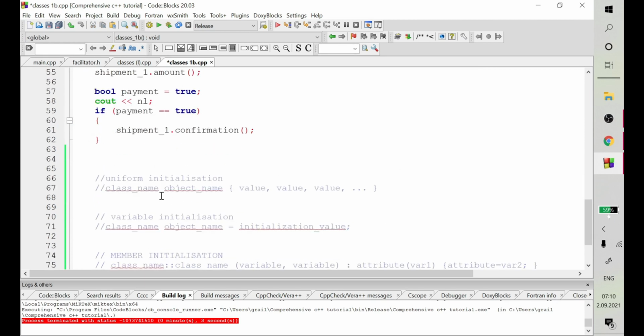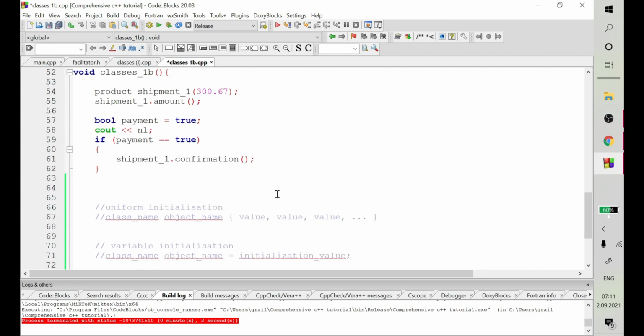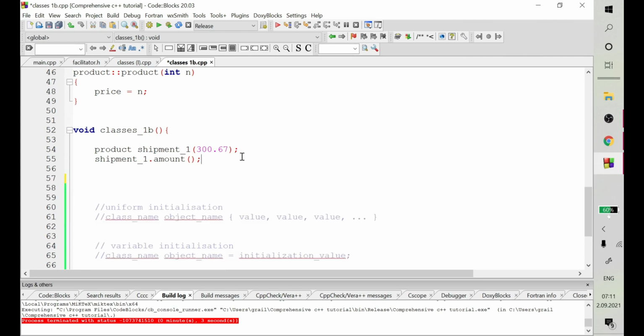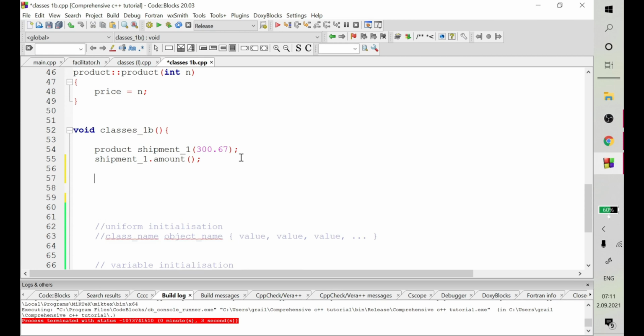Now in today's video we'll be looking at uniform initialization, what it is and what it does. Right, so uniform initialization, as you can see from over here, the syntax, it's a way for us to assign attributes to objects during construction. So there are several ways of doing that. So let me just go ahead and clear out this because we will not be using that, and then we'll go ahead and create a second object so that we can use that as an example.